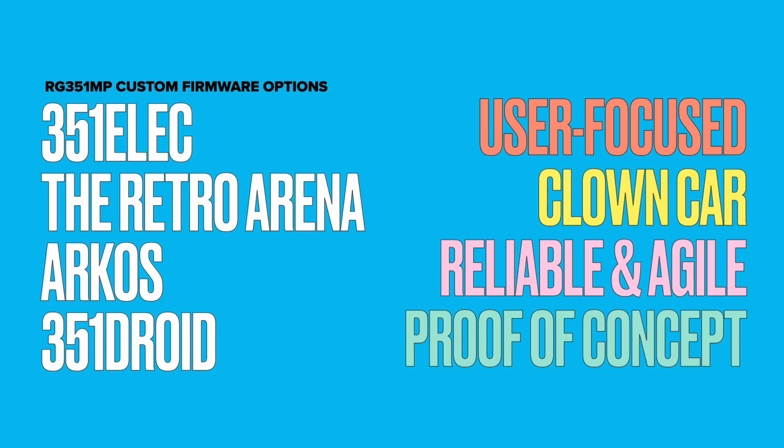Number 1, I would say that 351elec is very user-focused. It seems like everything they develop and every improvement that they make is specifically made with the ideal user in mind. Instead of adding something because they think it's going to be cool or whatever it happens to be, they add it because they think it might be cool for the user. And that's a really cool frame of mind to be in, and that's one of the things I appreciate most about 351elec.